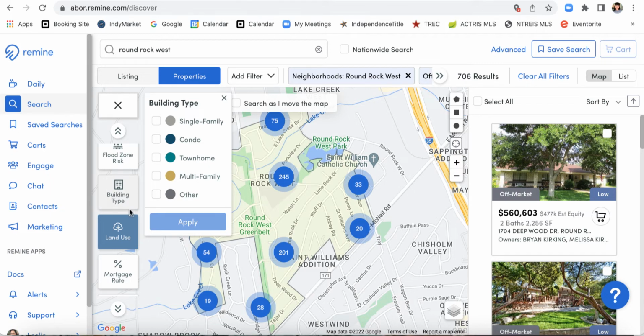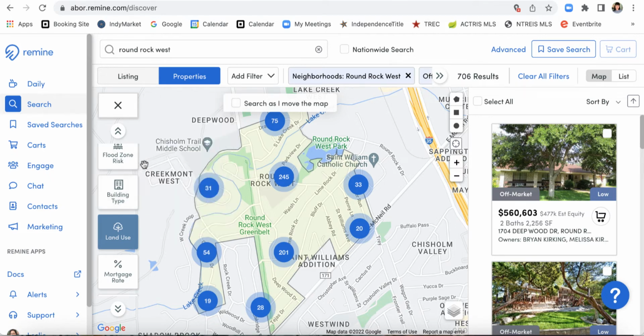I'm seeing multifamily. Does that mean duplexes? Yes, that's going to be anything duplexes up to 4 plexes. There are some duplexes, but not very many. And you can limit it to the single family, condos and townhomes. This will be duplex, triplex, fourplex. Got it. All right. So I'll close that filter. Let's keep going up in the list.